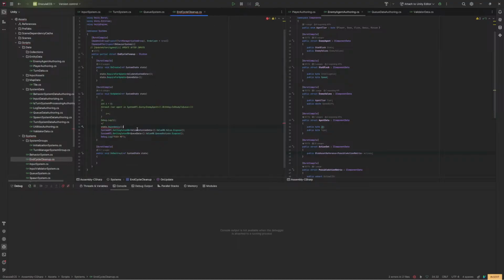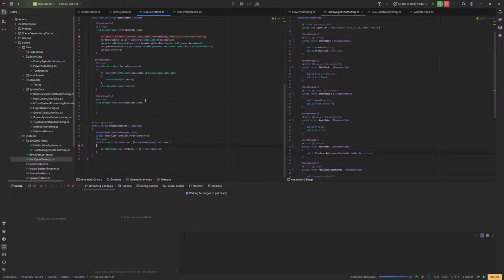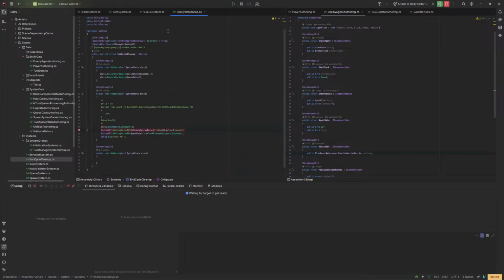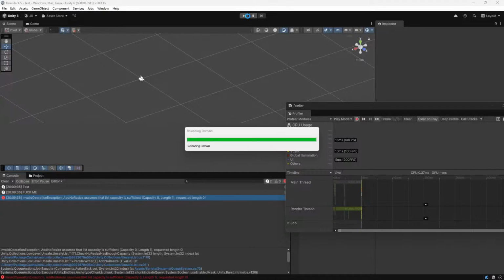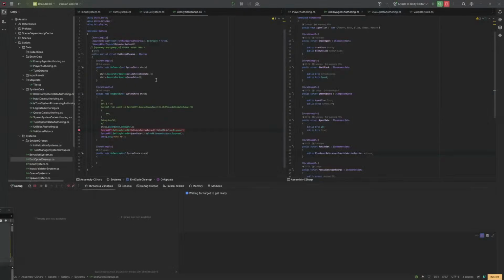State.dependency.complete. That's what it was. All right. Now if we rerun this, we reattach to Unity, and we keep our same breakpoints, now it should be forced to only run that after. Let me double check.